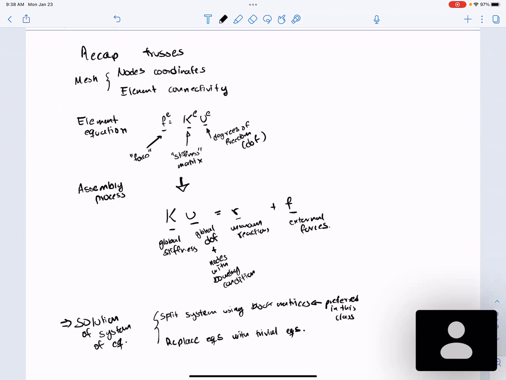All right, so what we are going to do today is actually a step that goes before any of this. It goes before this because, for the equations of heat transfer and stress analysis, we cannot really use them the way they are. We need to massage the equations a little bit to get them in a form that we can then use to get this element equation. So that's what we're going to do today.